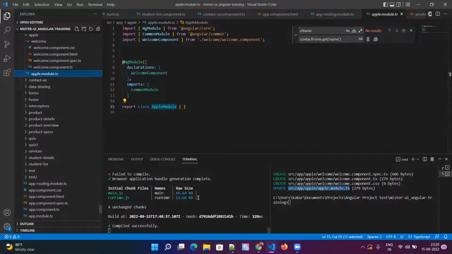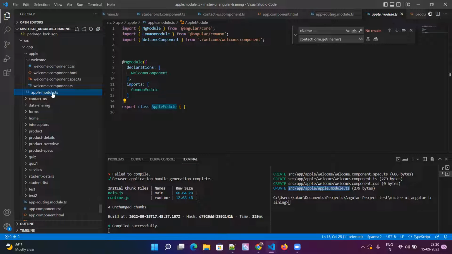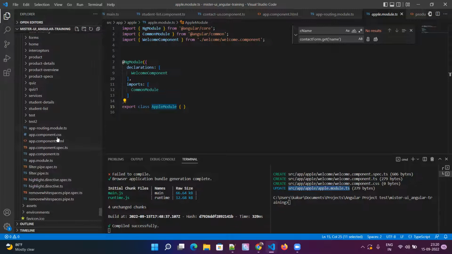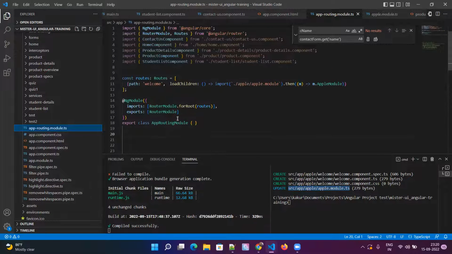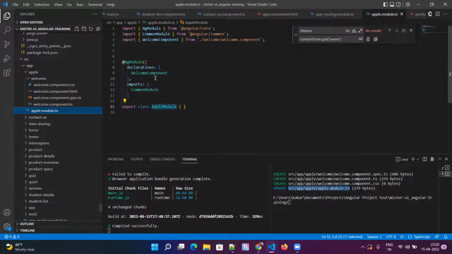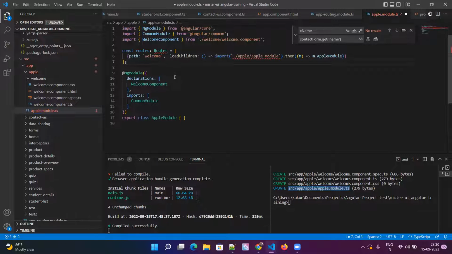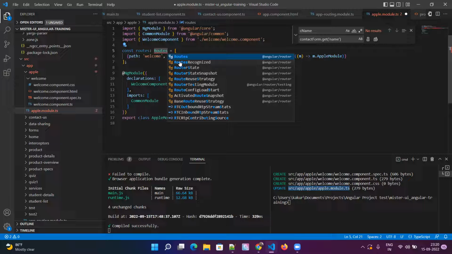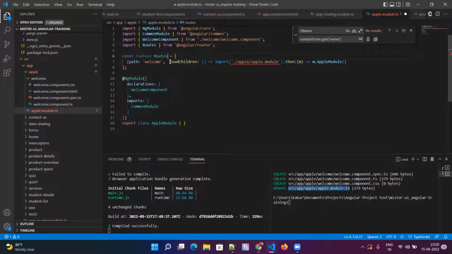So how can we do it? Instead of creating a separate routing file, what we can do is copy this and put it here. Let me import this, and when user says nothing, then by default show the welcome component.